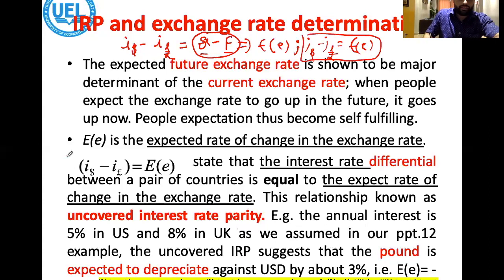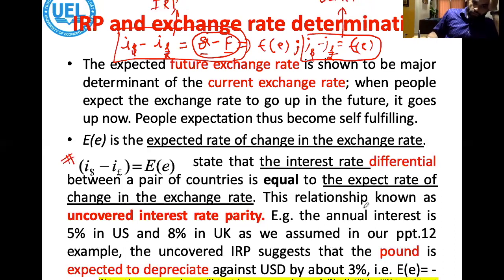So that's exactly here, right? The relationship is known as uncovered interest rate parity. This is called uncovered interest rate parity. This is interest rate parity, IRP, and this is uncovered interest rate parity. So that's the difference. An arbitrage opportunity exists because of the expectation, but no arbitrage opportunity exists when there is no expectation. Spot price is equal to the forward price. As a result, there is no profitable investment opportunity.